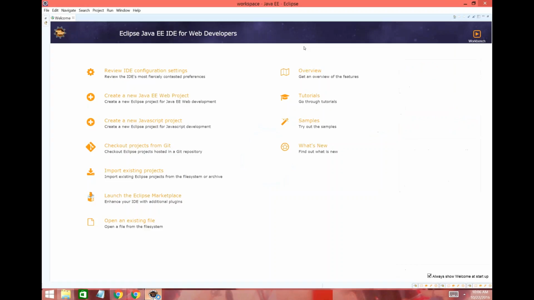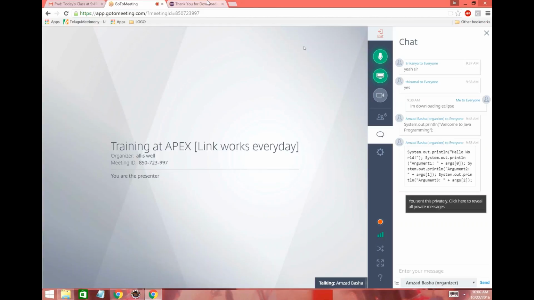What do I have to do here? Close the welcome screen. You can find the welcome screen under the navigate button. Welcome title is there, right? Can you see the welcome title there? File menu, edit menu. Just below that, the welcome title bar is there. For the welcome screen, there is a title bar and there is a close button. So close that.